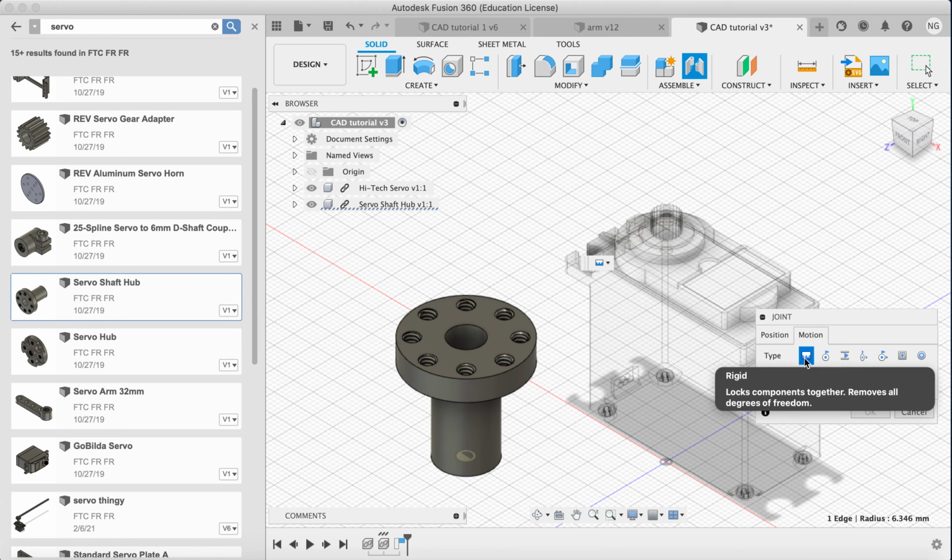So right now we're on the rigid joint type. It locks components together and removes all degrees of freedom, so they can't move relative to each other. I want to go over to the revolute, which means the component's going to rotate around the joint origin. That's perfect. Don't want any of these. This means it can slide along an axis.